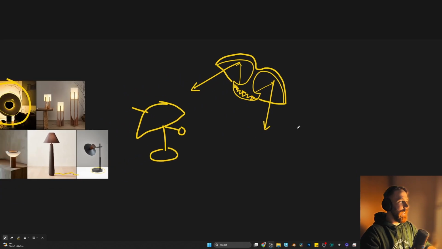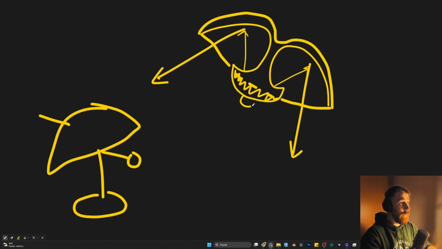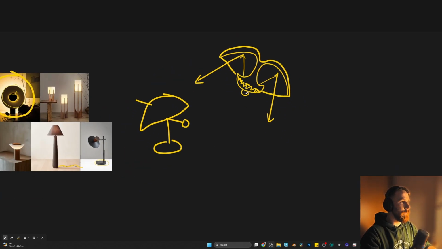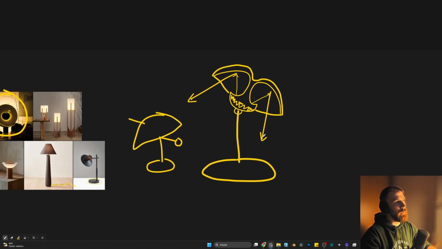Okay. And we are gonna connect this through a joint here. There's gonna be a joint, a stand, and a plate. And this whole thing is gonna be movable.